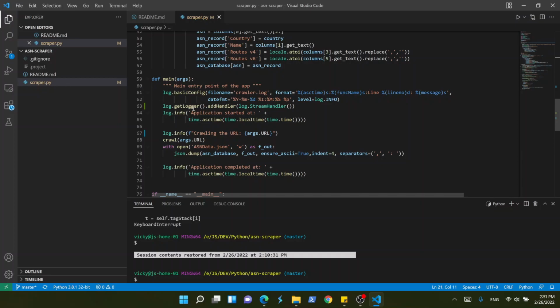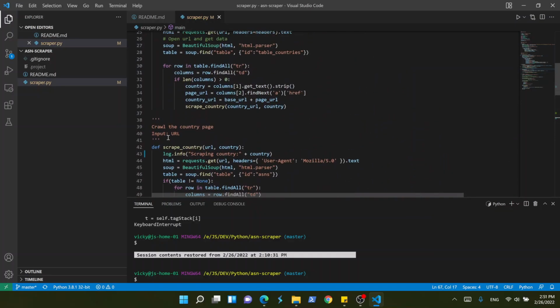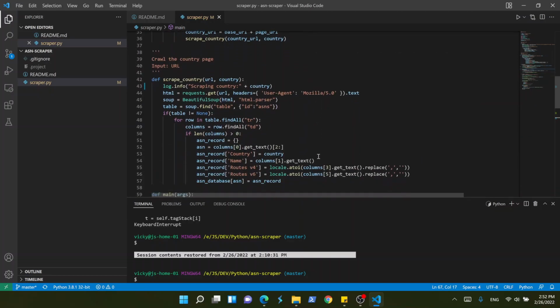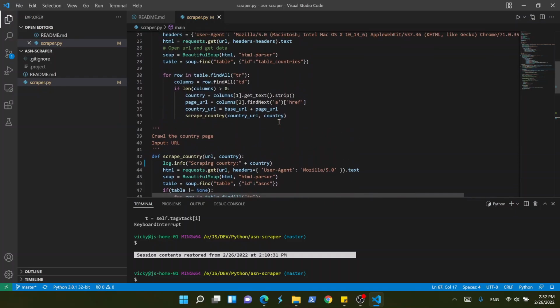You have the logger function to log the runtime process details into a log file, and then you have the crawl function, and the crawl function will nestedly call the scrape country function, which will scrape information from the country page, and we will extract all the information with respect to each country and map it to a JSON object.